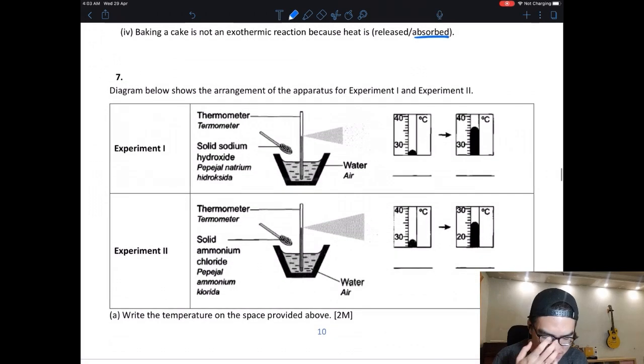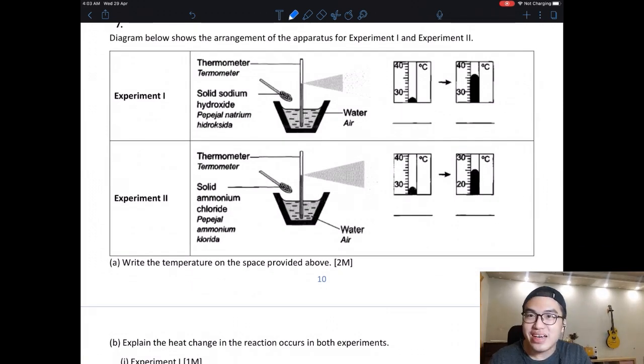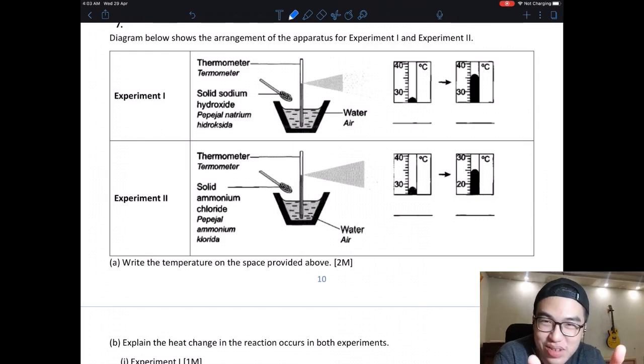Let's not finish this. Okay, so I will continue this next week. It will be a very short video next week. Okay, I might not even post the video. I might straight away post the answer. If you can understand what I'm talking about so far, you can definitely understand the next few questions. Okay, we're halfway through the exercise.